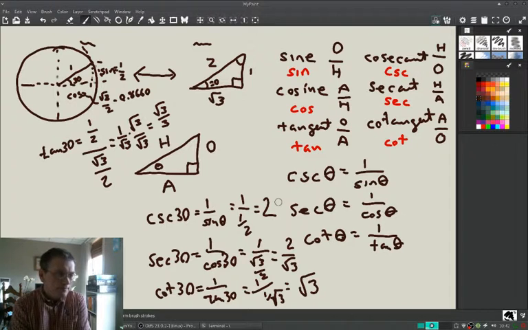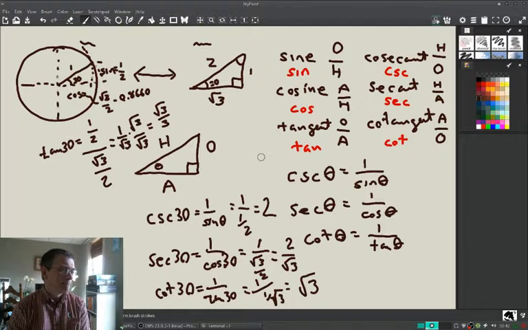Okay, that's about it. Those are the other functions. You find them by finding 1 over that function, or in tangent's case, you can think of it as dividing sine by cosine, but it's also just taking the opposite side divided by the adjacent side. These things are all closely tied together. And again, your calculator has buttons for these. That's fine. You will get the same answer no matter which way you do this: take the function and find 1 over it, or plug it in your calculator. Alright, so we have a few problems on this.